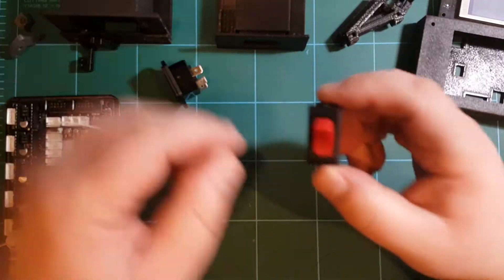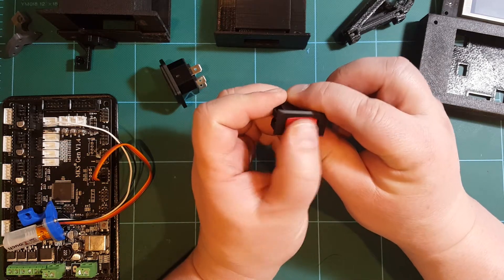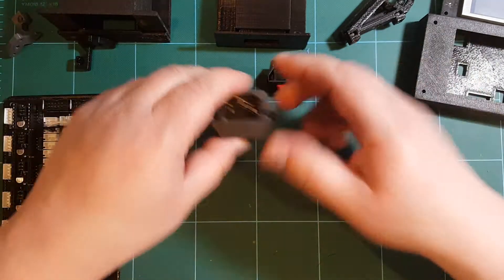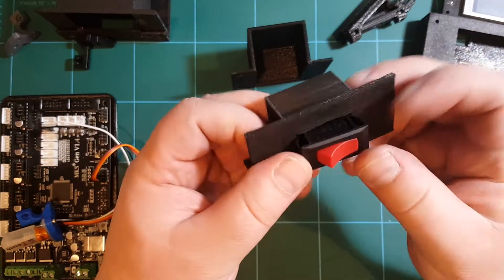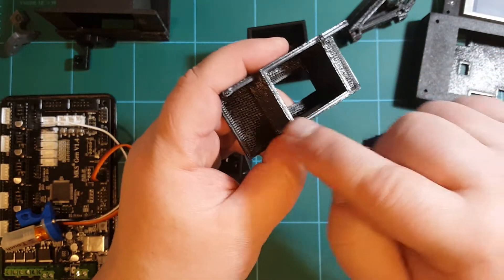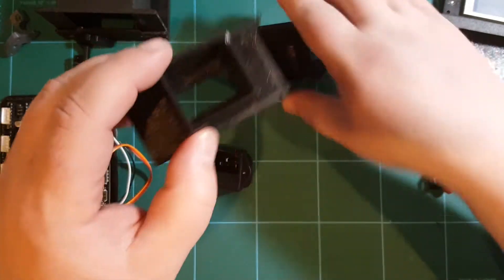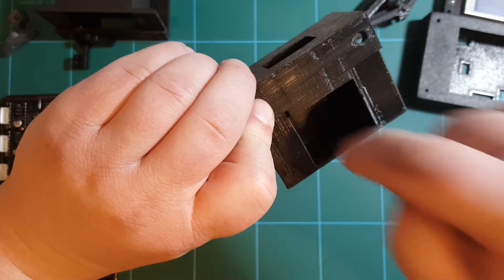For the power supply, I wanted to have a power switch somewhere on the front of my printer so it's easy to reach, and a power socket on the back since I don't need to plug and unplug frequently. So I've designed two separate enclosures — one for the power switch. The power switch just snaps into the enclosure, you just push it in and it snaps in. There's a shroud to block wires and prevent anyone touching possibly exposed wires, just for protection. And then there's a cover that goes on top for additional protection, with an opening on the bottom for the wires to come out.